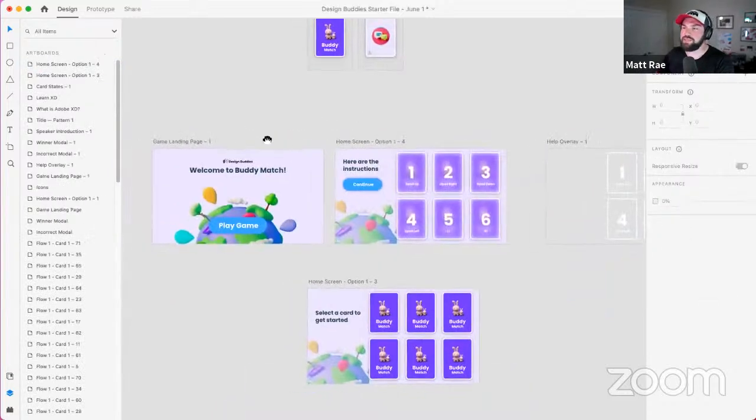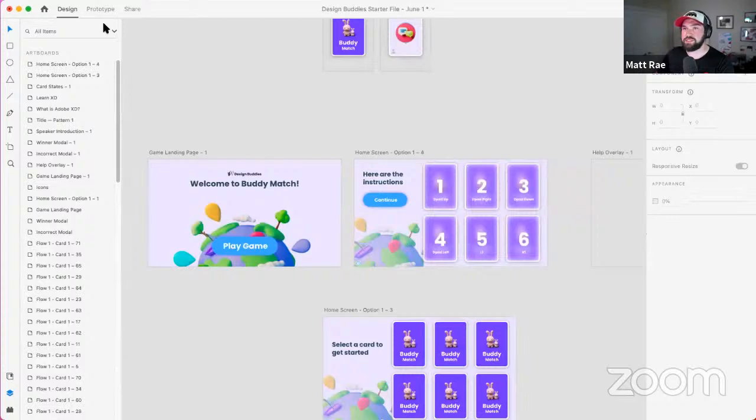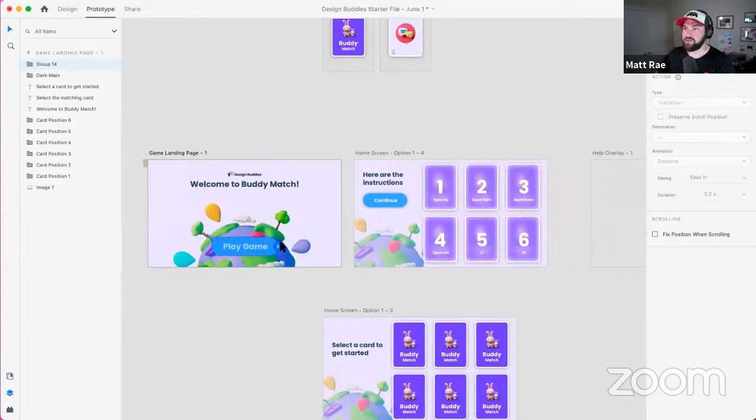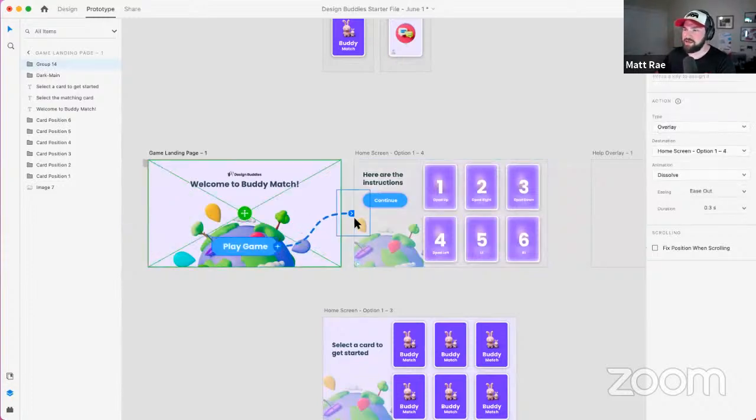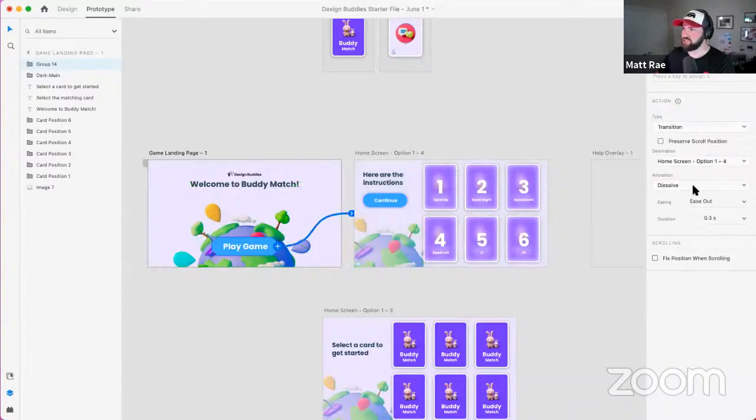And so I just copied that button in design mode, but if I was to copy it in prototype mode, I could also copy the interactions so that I don't have to set them up. But that's pointless. So let's set up some interactions just to get the game started. Here, I'm going to copy this over. It's going to default to overlay just because that's what I originally set up. So in this case, we'll just use a basic transition, maybe do a slide left. Actually, I'm going to use Auto-Animate here.